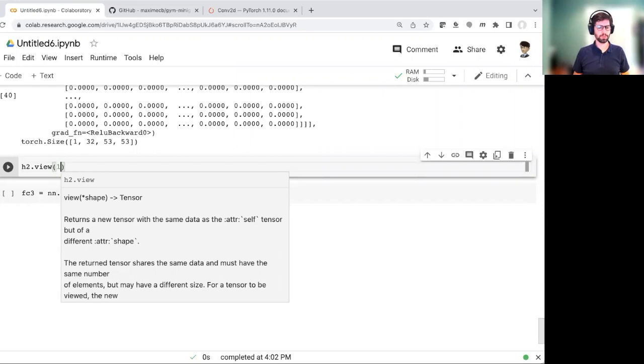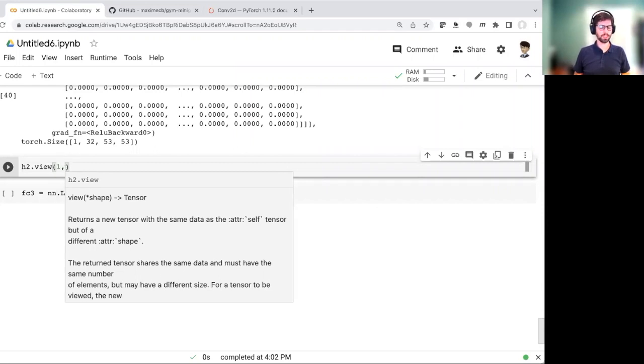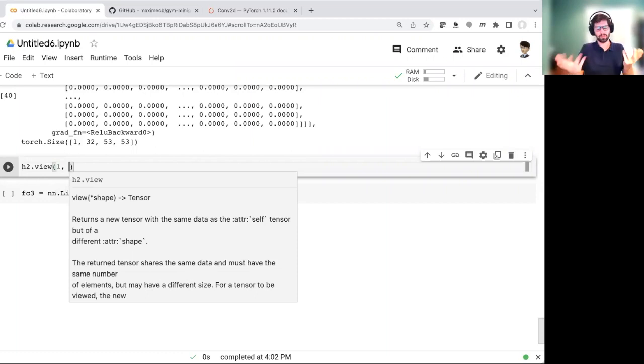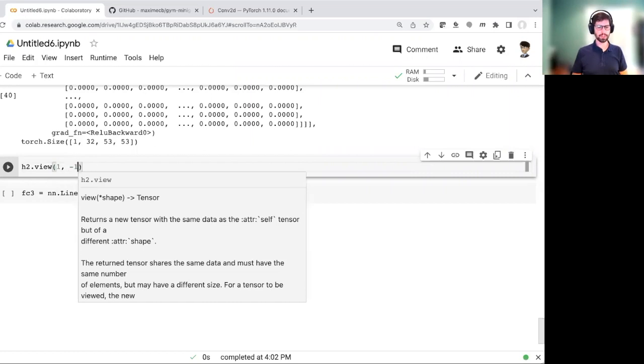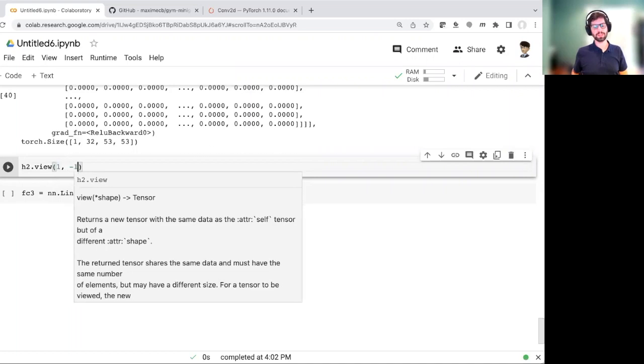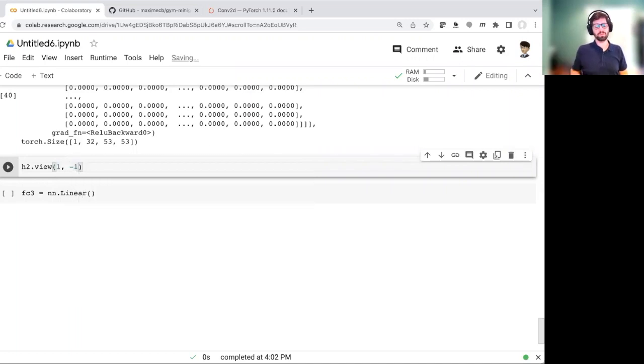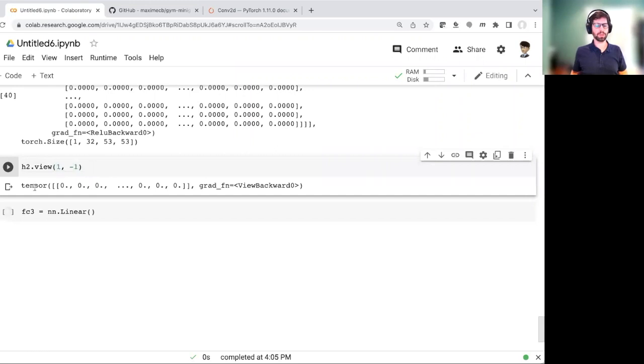So what I want to do is I want to basically have my batch layer here. So we don't want to mix across batches. We only have one batch, but basically we don't want to mix across batches. But everything else inside of a batch, those next three dimensions should be squished into one single one. So we're going to say there's one dimension here, and I don't know how big it's going to be. The -1 basically says, figure it out for me, figure out what the size of this one dimension should be. And if we do that and run it, we can actually see now that this is collapsed down to a 1 by something. What is it? I don't know.